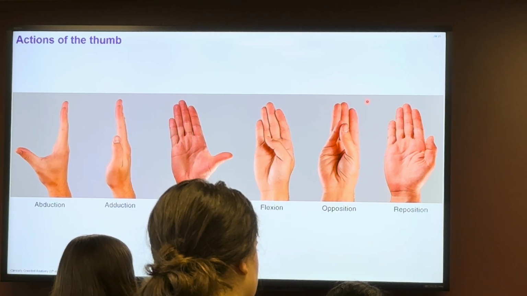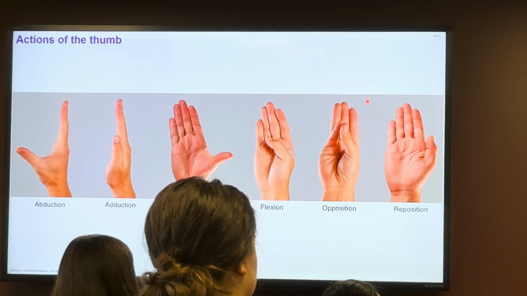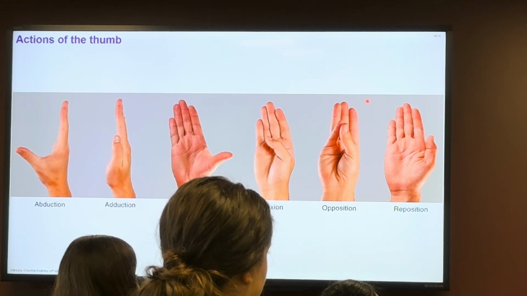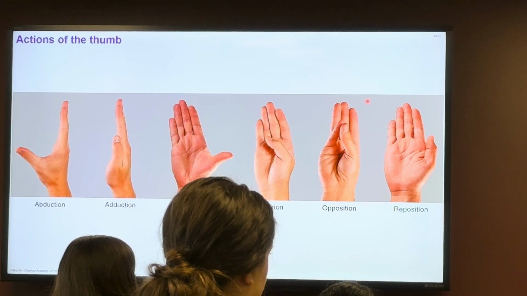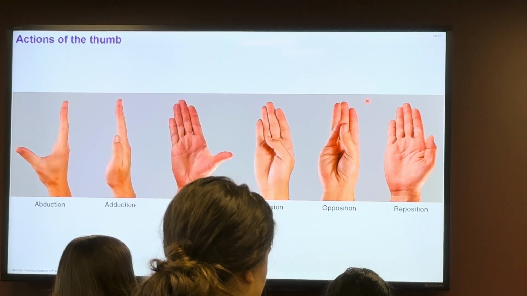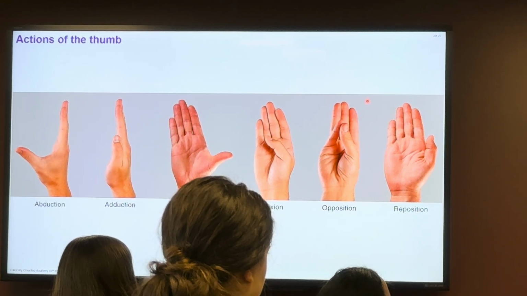The final movement we can do with our thumb, which is the reason why we have iPads and the other apes don't, is because we can oppose our thumb. So opposition of the thumb is whenever we swing our thumb around, such that it's a combination movement, such that the pad of our thumb is facing our palm. So it's like a combination of abduction and flexion. So this is opposition. Cool, thumb movements.